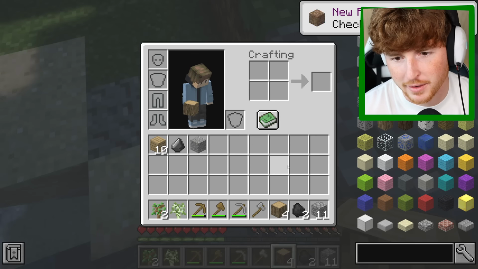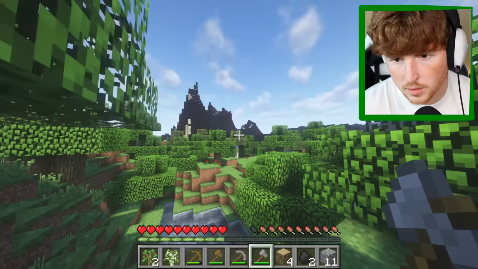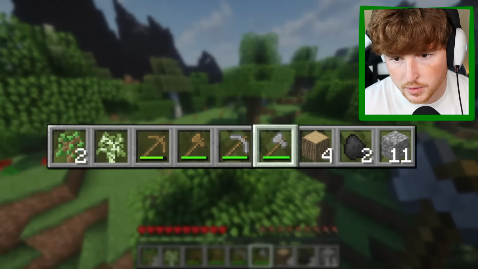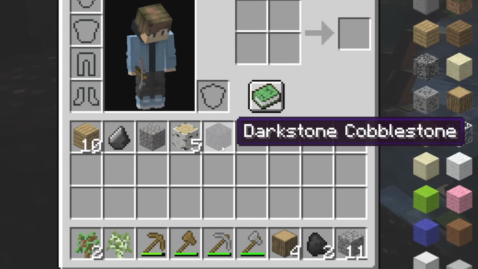Wow, our first try, we got flint. That was kind of really lucky. Okay, we need to get iron. If I can get iron, I'm set. But I need to find a little cave. Look at these mountains. What is going on over there? Okay, let's actually go over there and get some food because I have zero food. I just realized. What is this? Dark stone cobblestone? What? Okay.